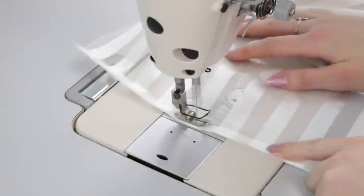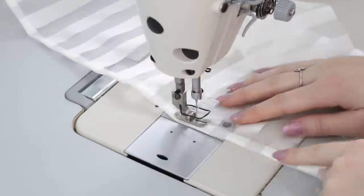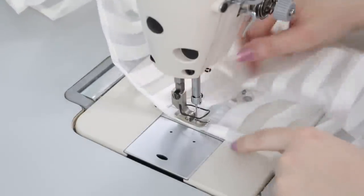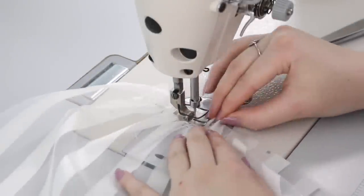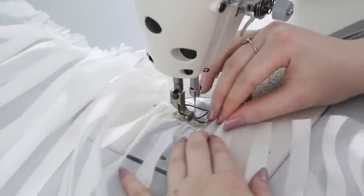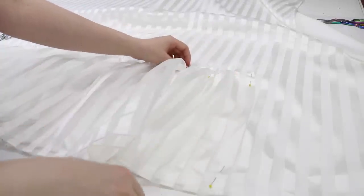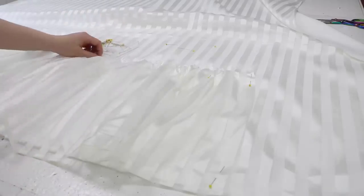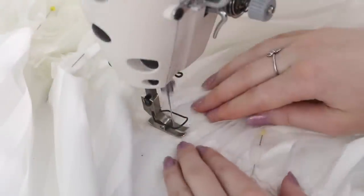I ironed the bottom edge inward, then folded it inward once again, and stitched it down by machine. I gathered the top edge of the strip down to a third of its original length by machine to form it into a ruffle — I'm just pushing the fabric underneath the presser foot as I sew. You won't see the top edge of the ruffle, so it didn't need to be gathered perfectly. Now I'm pinning the ruffle onto the center-most half of the front panel so the hem of the ruffle is level with the hem of the skirt. The sides of the front panel will be covered by the dress, so the only part that needs elaborate trimmings is the center 30 inches or so. And once positioned, the ruffle could be sewn on.